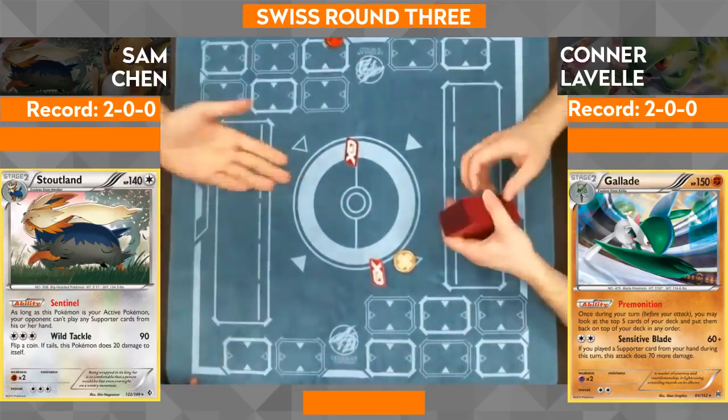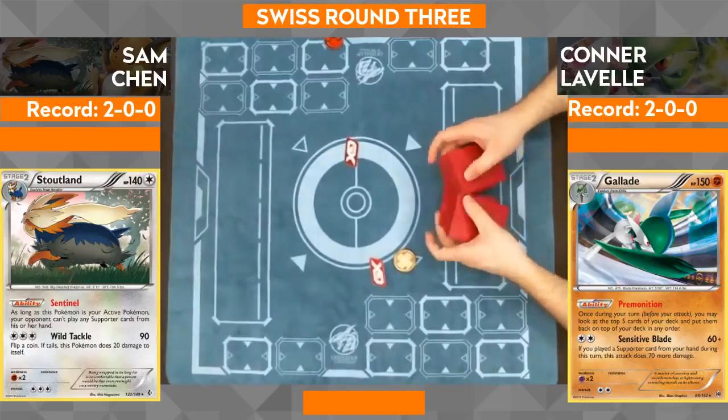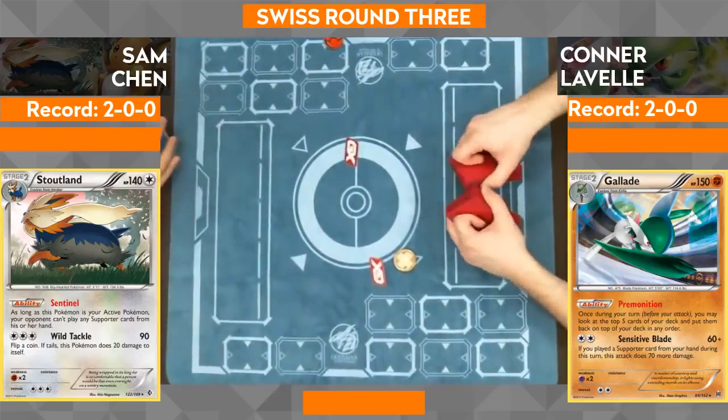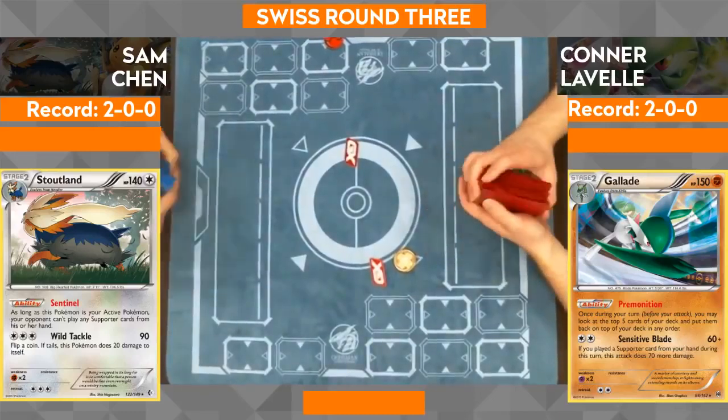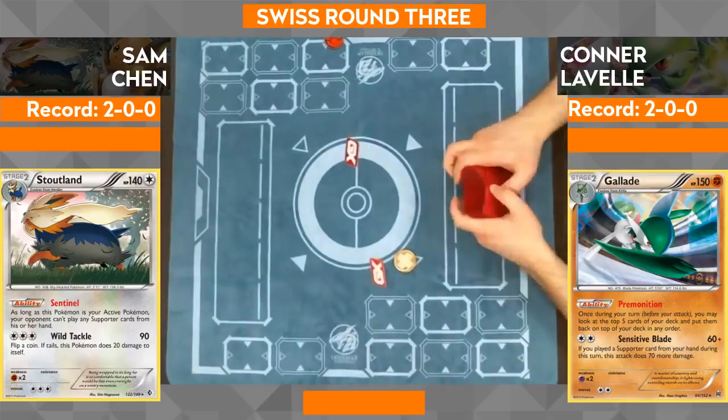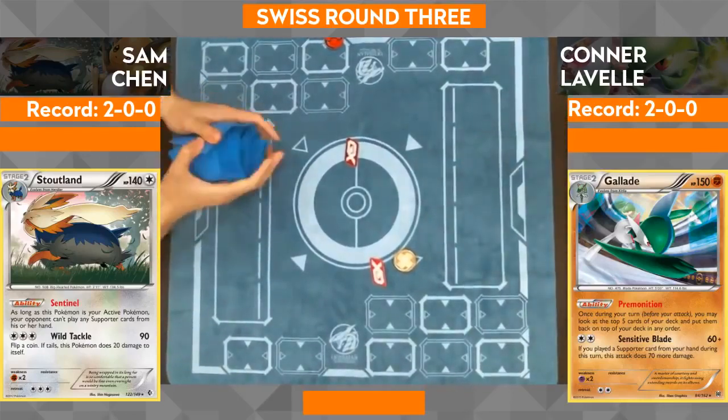Yeah, exactly. And you also have cards like Keldeo EX with its Rush In ability, and even the one that's being played the most right now, Zoroark with its Stand In, being able to switch in to your Active Spot from your bench. Kind of disrupts the strategy a little bit.